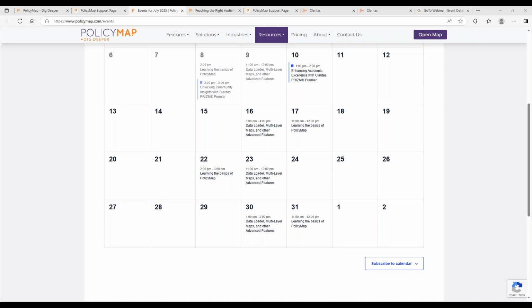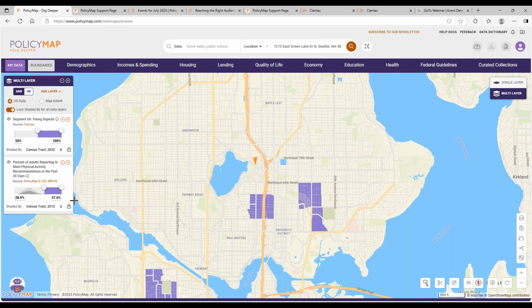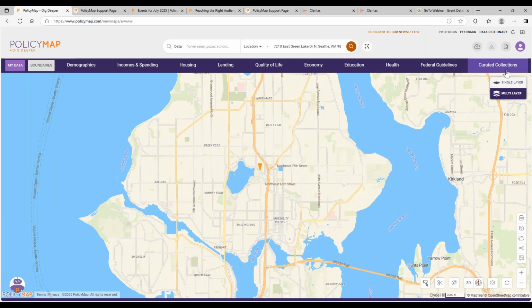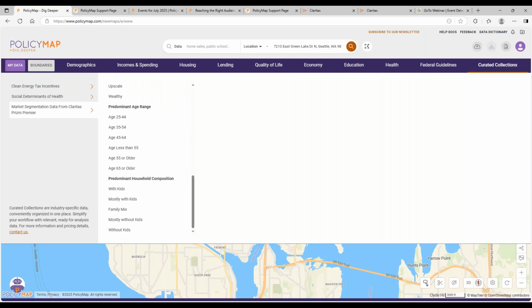Someone asked, we have churches throughout New England, and we want to develop housing based on income and age. Can we use the Claritas data to help identify the best sites? Yes, I do think that the Claritas data would be beneficial for that use case, because you can actually go in here and then toward the bottom, you have it by age range. So if you wanted to target a specific age range, you can select one of these.